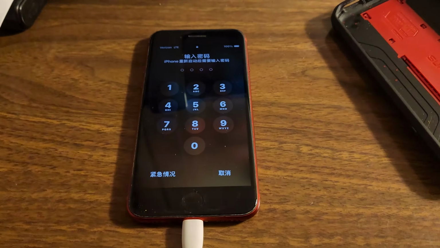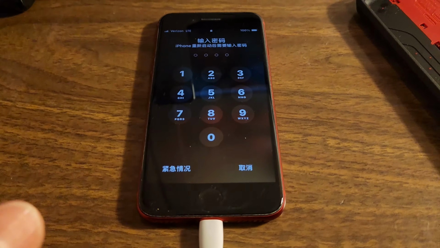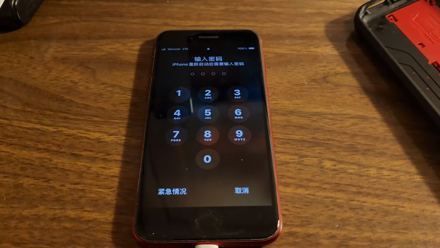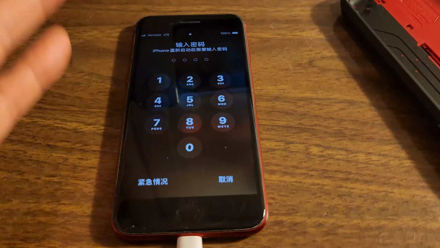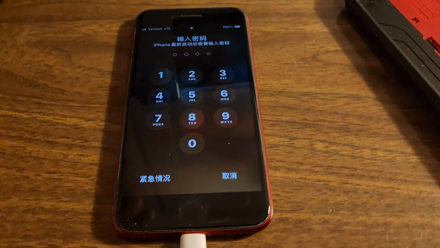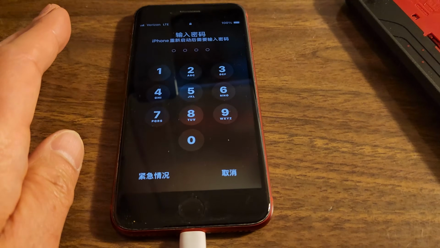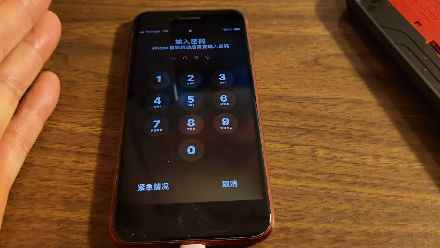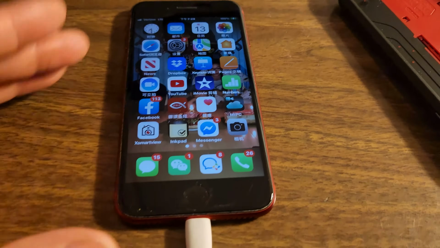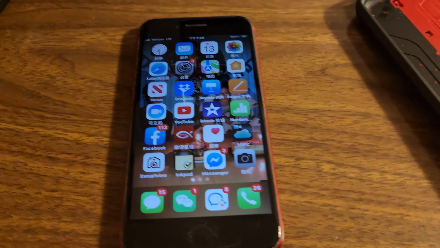Now we basically cleared it, and that's how you force your iPhone to restart if you are ever stuck on the allow to access your photo and videos. This is the first time it ever happened, and I just confirmed it. Everything is working fine right now.